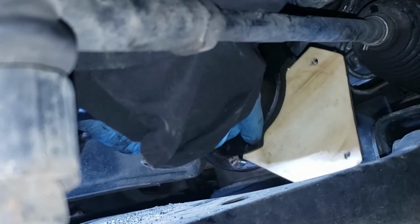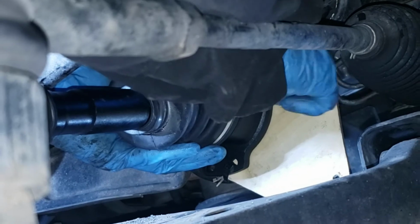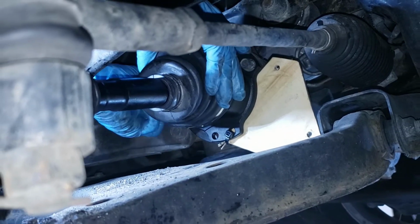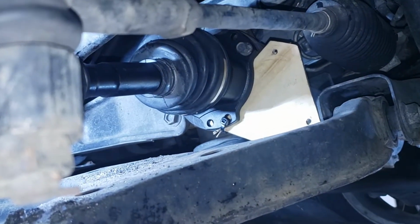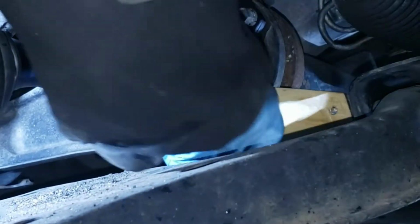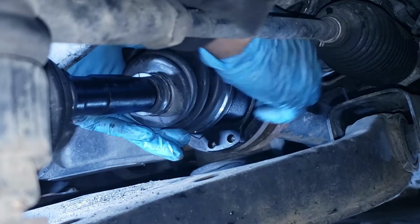I think I can put the bolt in right there, while the other one's still in and the other side's still intact, so I can put that bolt in, the other bolt right here. And just cut the remaining zip tie underneath, just like that. That's out. There you go. So that's in.